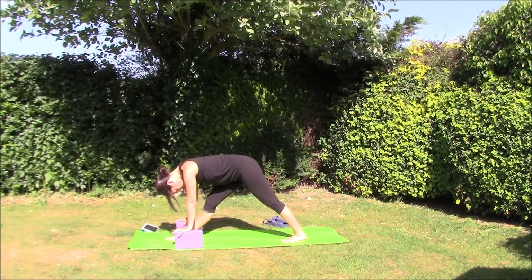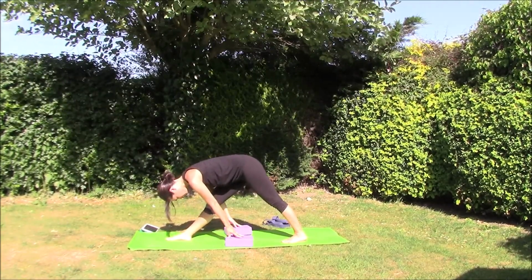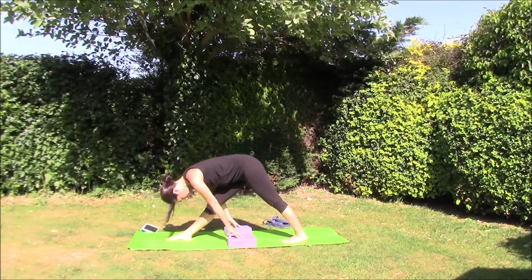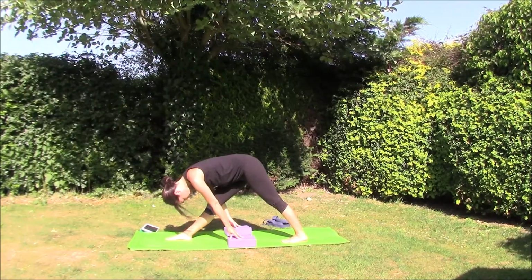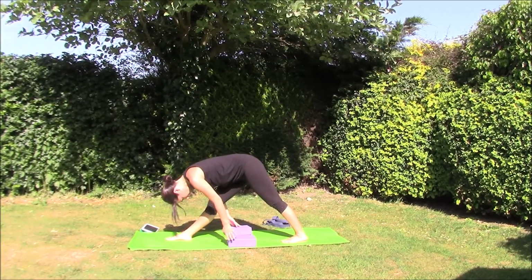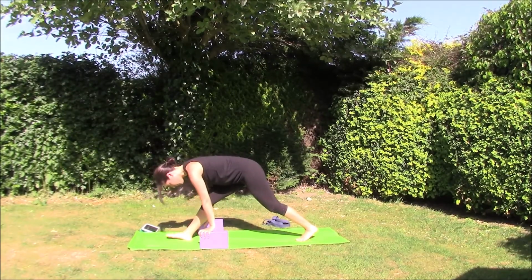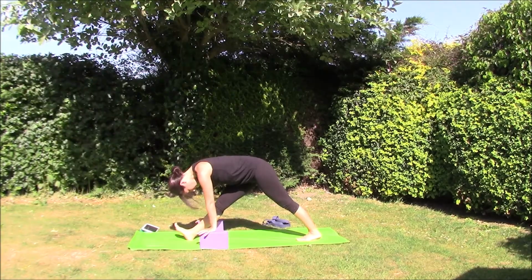Hip points facing the same direction, and then drawing that right hip underneath you, that left hip forwards, and again adjusting the position of the bricks, bringing them as far forward or as far back as you can comfortably stretch, and then folding the upper body over that front shin, remembering to keep a nice steady pelvis here. As you lower the crown of the head towards the floor, keep those shoulders away from the ears, and again adjusting the setting of those bricks.